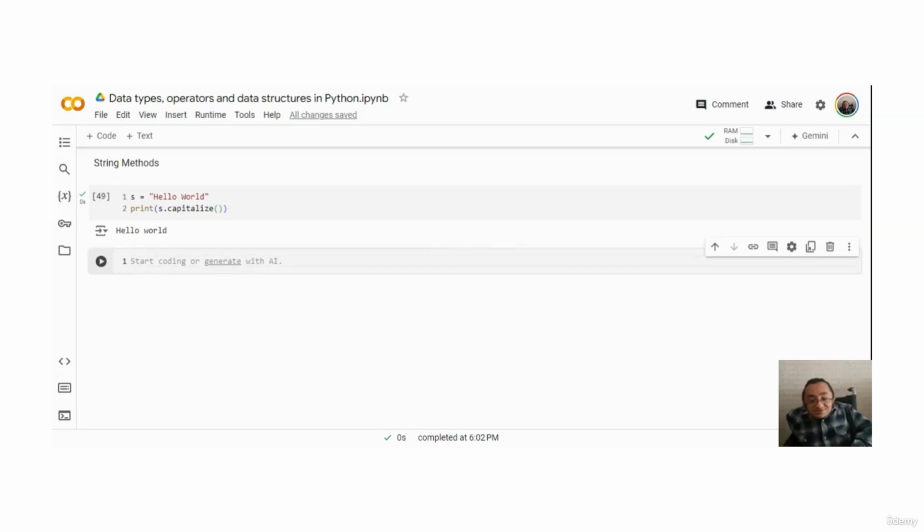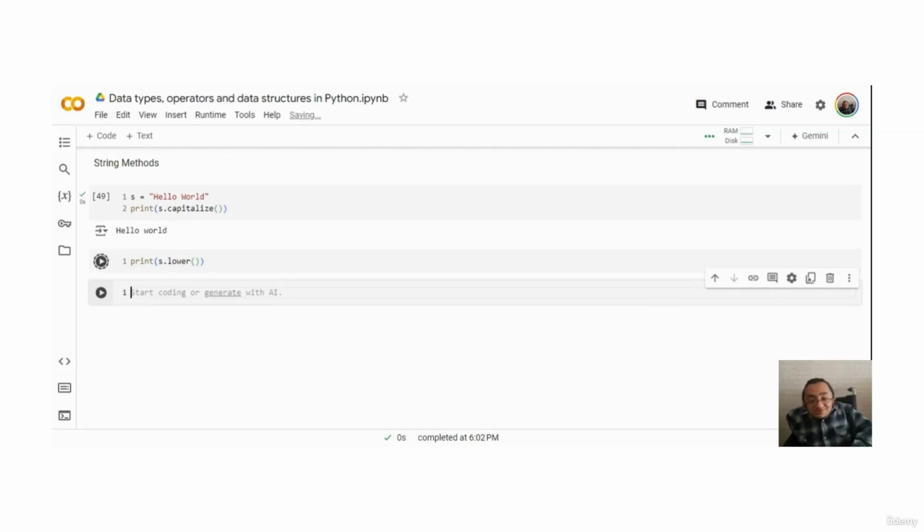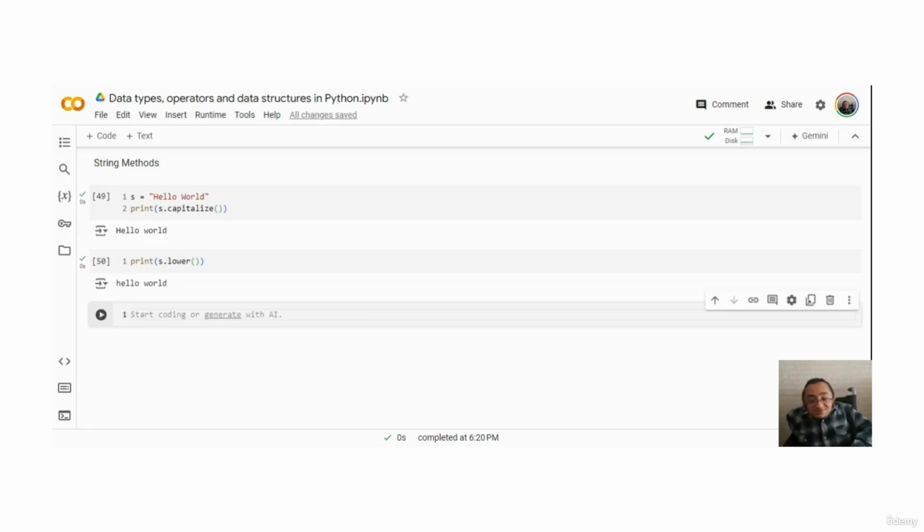For example, here we can write s dot lower, and I can notice that all characters in the string now are lowercase. I can also use string.upper to convert all characters in the string to uppercase, like this.